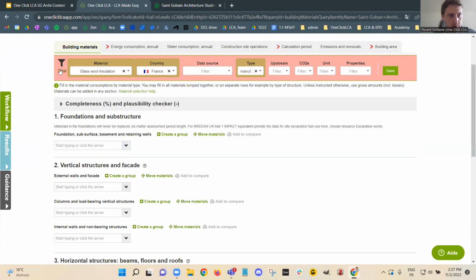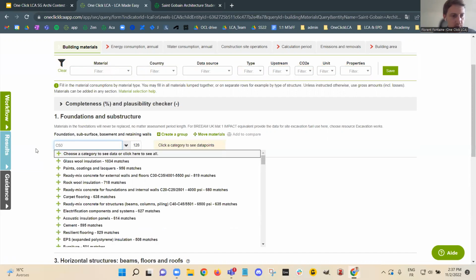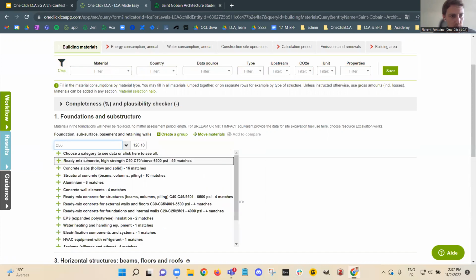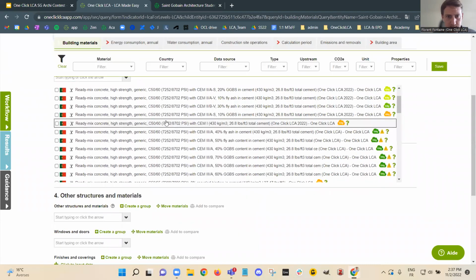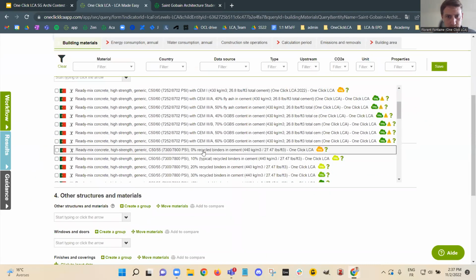Well, I will clear the filters I have. And I will look here for C50-60, for example. So I will select a very basic concrete with no recycled binders. So C50-55.